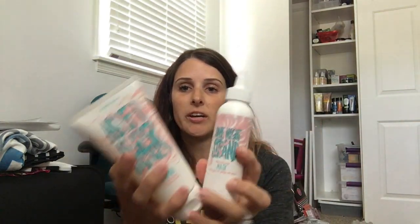Let's see if the conditioner smells like it too. It smells the same and it's super thick. Leave on the ends one to two minutes. This will pair really nicely with the One Night Strand. I am so excited about these smelling like bubblegum — brings me back to being like eight years old where everything is bubblegum-scented.